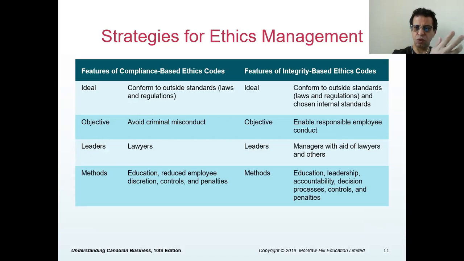I mean, the modern or updated one versus the older one, which is the compliance-based ethics code. Then you have the integrity-based ethics code, where you want to reach the level of integrity-based ethical codes with the employees so they can do really well for your good and for your company's good.